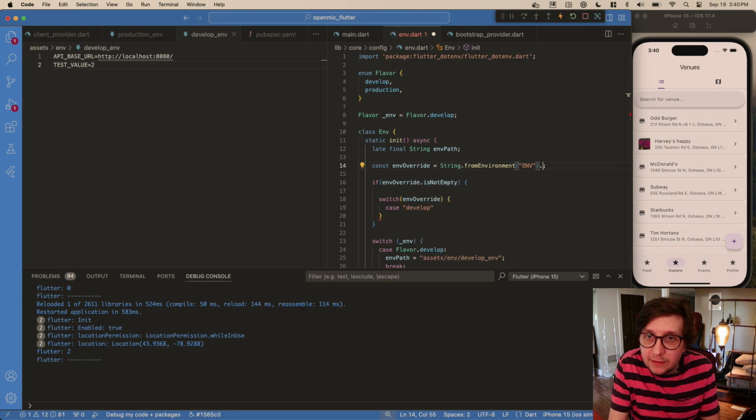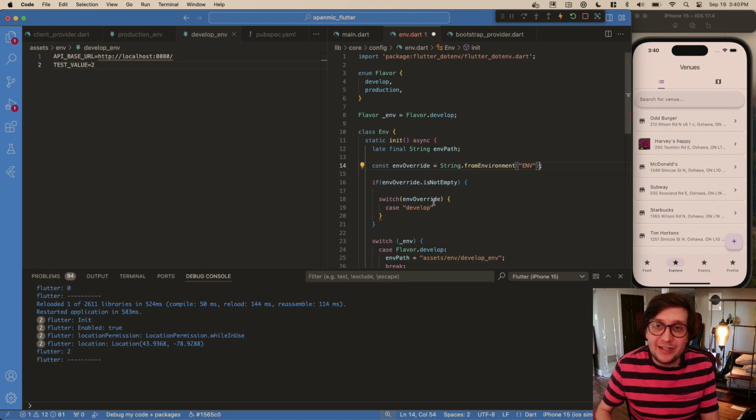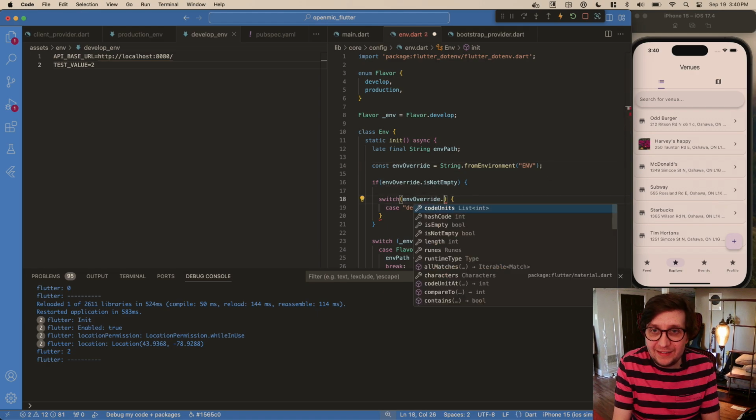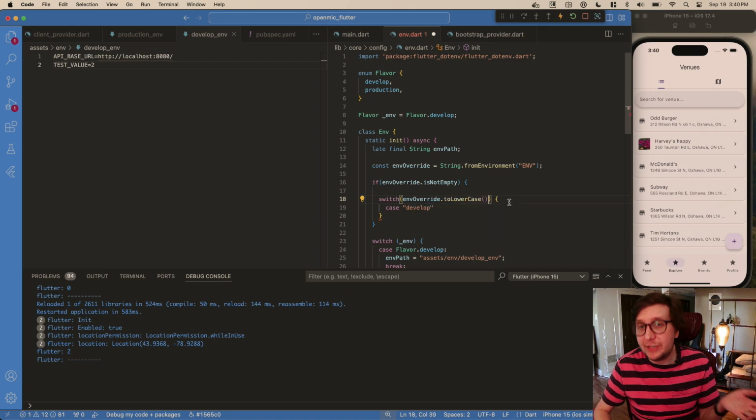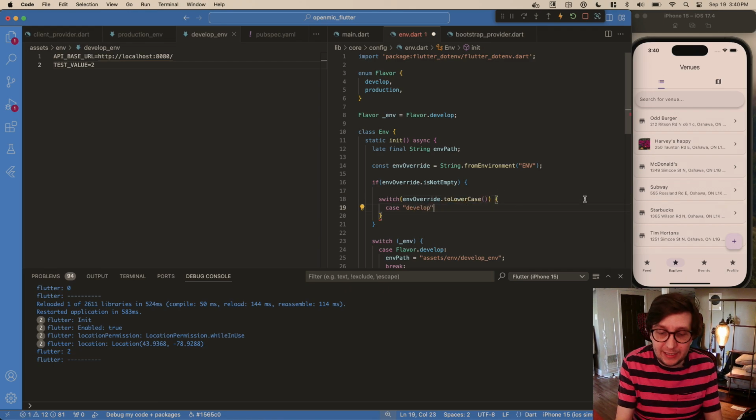The dot dot. Okay. Let's just do it here then. To lower. Yeah, why wasn't that going to go forward? To uppercase. So actually, let's do to lowercase. So we're just going to check on the lowercase version of it. That way, in case we pass it in with uppercase letters, it'll still be this. If we pass it in lowercase letters, it'll still be the same. If it was passed in like this, it'll still work because we're just going to convert it.